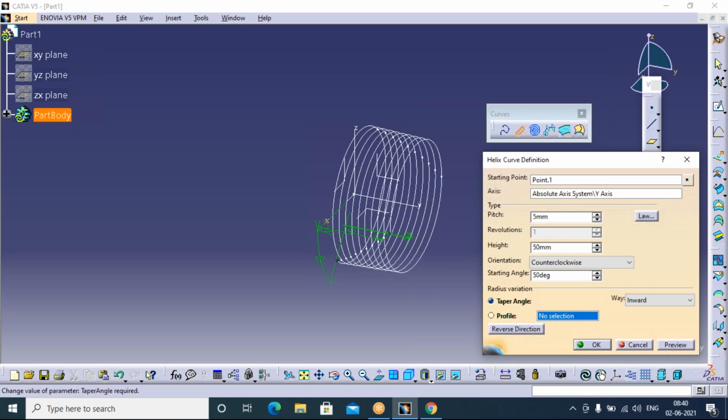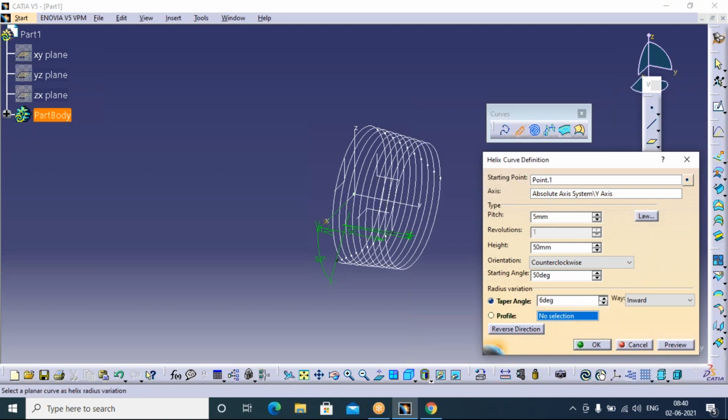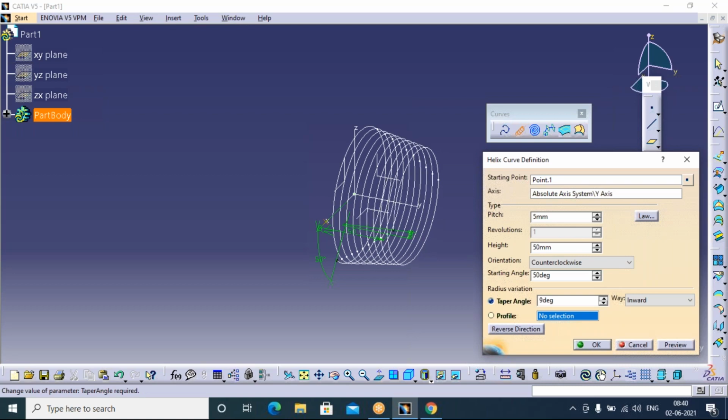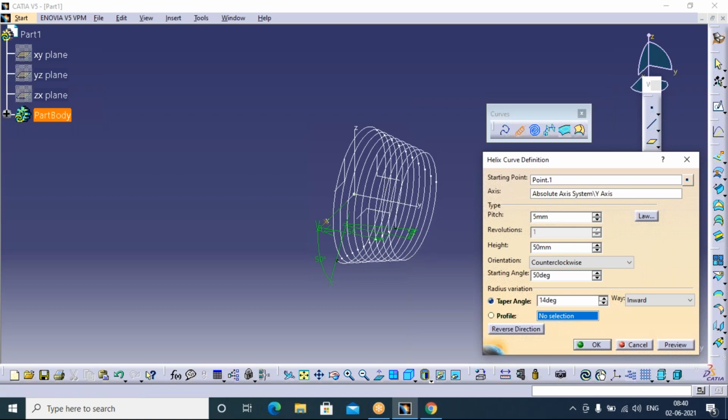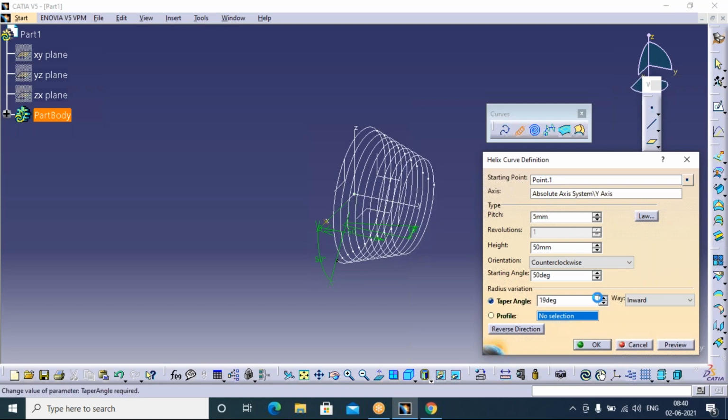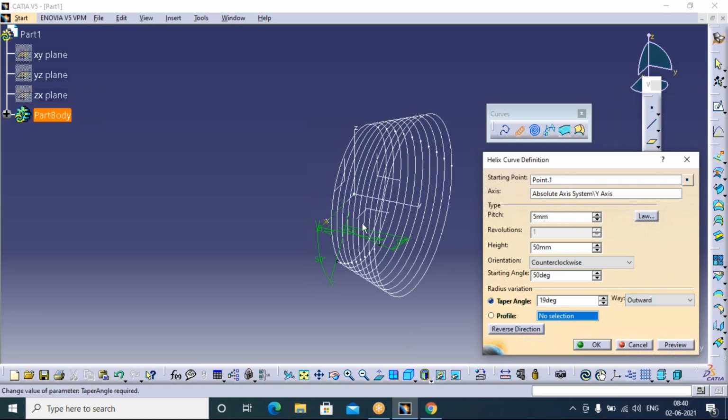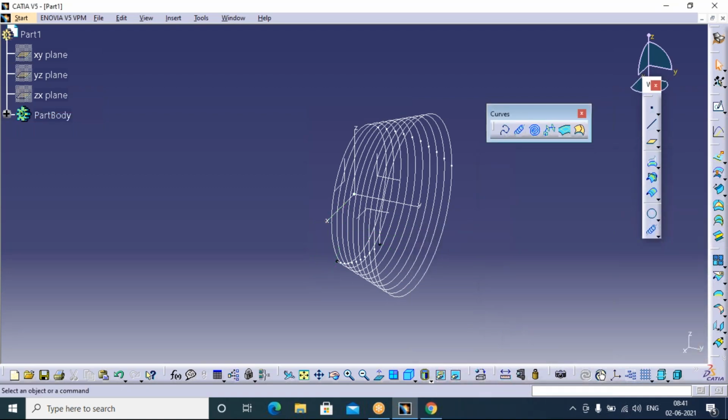I'm giving some angle for the second edge. See, I'm increasing the angle, and it is changing the taper angle. So it is showing inward. For example, I don't want it inward, I can change it to outward, the outer direction. Like this we can create the helix.